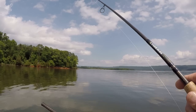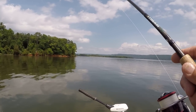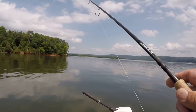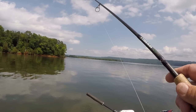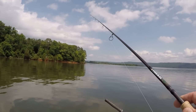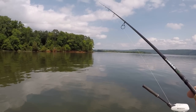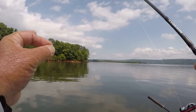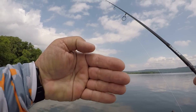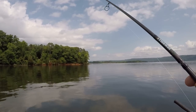Now how I'm working the bait is real simple on a wacky rig. The bait's on the bottom — I'm in four feet of water right here. All I'm going to do is just pull it up and let it fall back. You don't have to do it quick, but if you want to you can snatch it and then let it fall back. Most of your bites are going to be on the fall, just like any other bait. By pulling it, it folds the bait, then relaxing it and watching your line as it's falling back — it straightens out and then falls back. That's a dangerous technique folks.